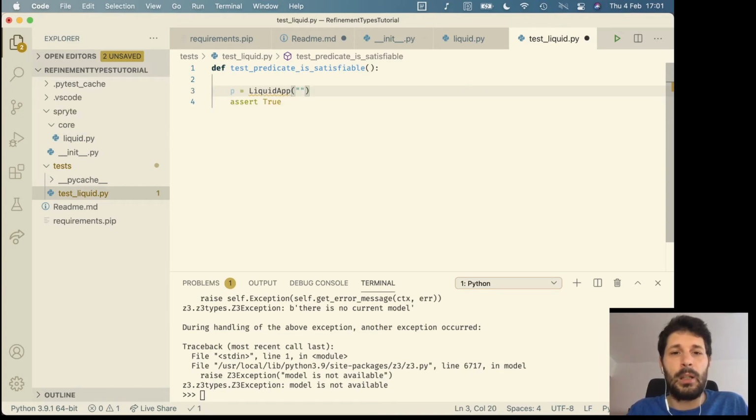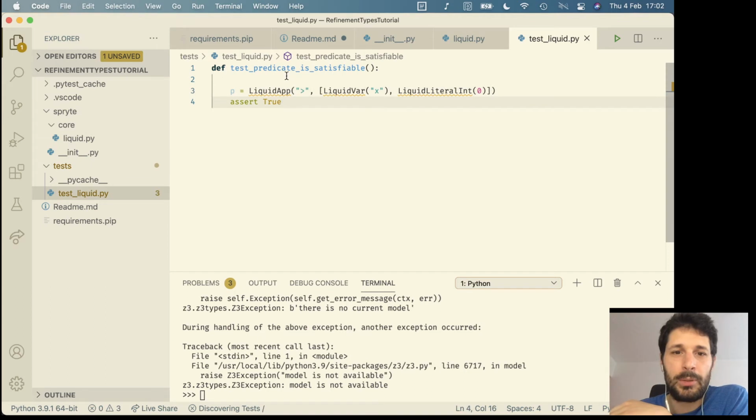Let's call it greater, and it has two arguments, which is the liquid var called x, and let's say it's the liquid literal int 0. So this is something similar to the example we've seen.